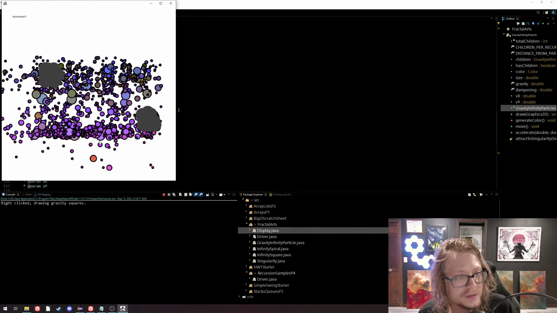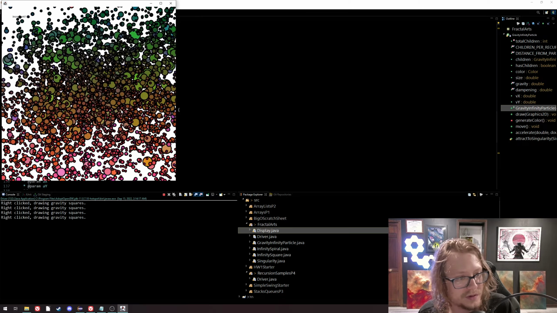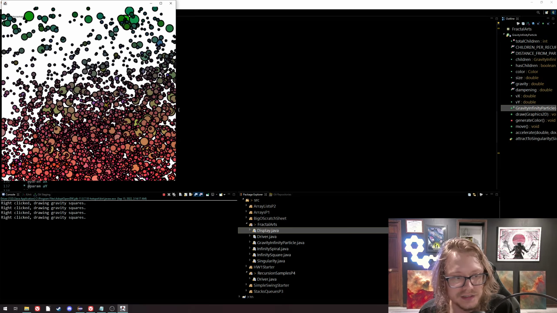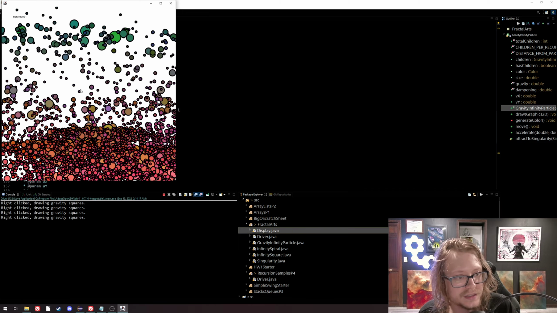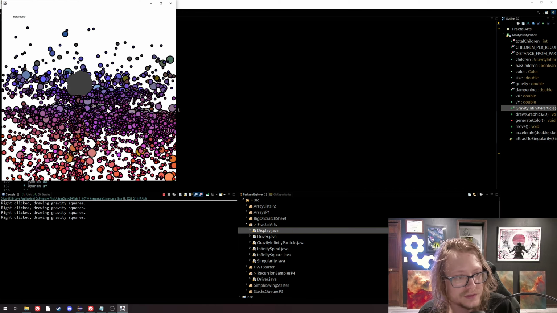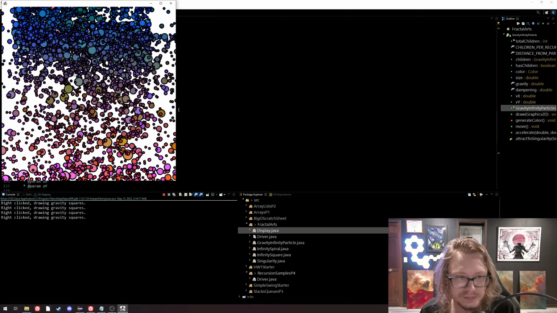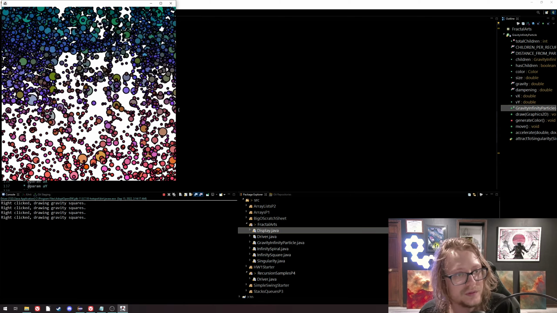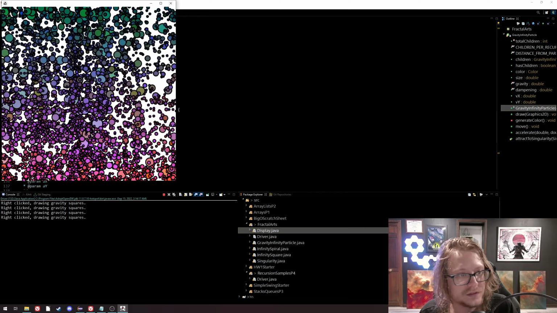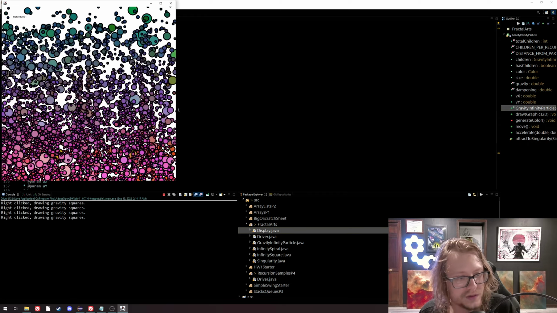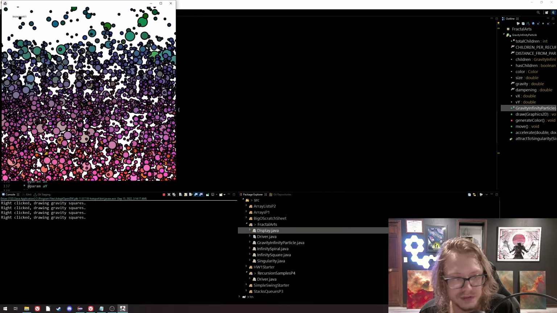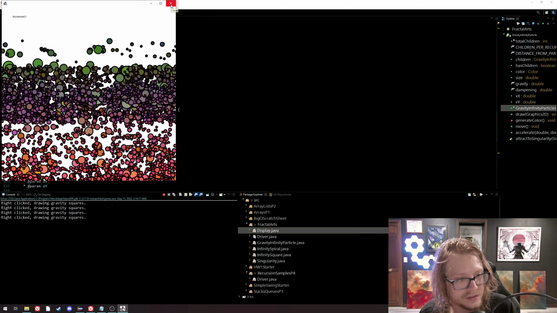Look at how many particles there are on the screen, and I can spawn even more, depending on the power of your computer and whether or not you decided to turn on anti-aliasing when you ran this. You can actually get to quite a few before the simulation starts to bog down. And all of this is being done with only 4 calls to draw, basically. I hit the right click to spawn these things 4 times. The draw is technically only being called 4 times from the display method, but then each of those parent bubbles is calling the draw method on their children, and they're calling it on their children, and so forth.